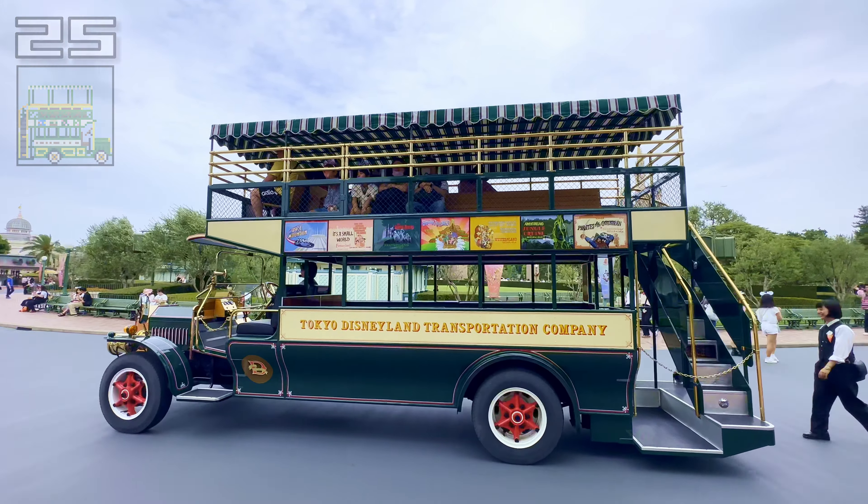This is probably the part of the video where I start upsetting people, but I'm not an enormous fan of Jungle Cruise, and Tokyo's version is fine in the day and very pretty at night, with a beautiful projection map finale. But unless it has a short queue in the evening, I usually skip it myself. The ride does have some unique scenes, including some that have been removed from the American parks, so if you really want to see that kind of stuff, give it a ride — it's fun.